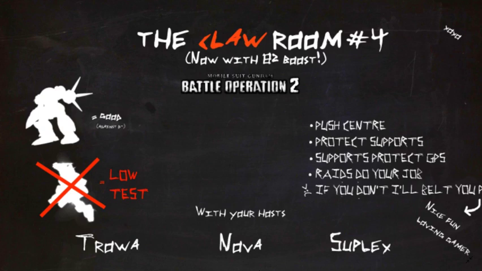Leave the sniping to your Gunner Gundam or your snipers. Play mid range with it. Support the front line. That's when you're going to have the best success with the Jim White Dingo Sniper 2.